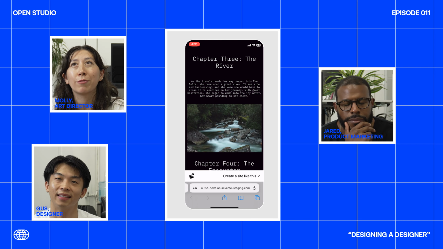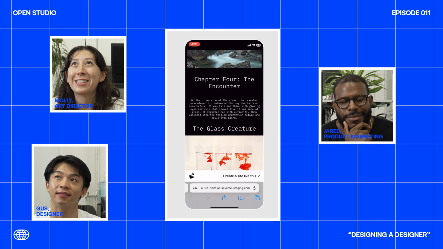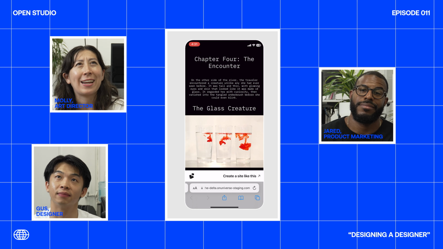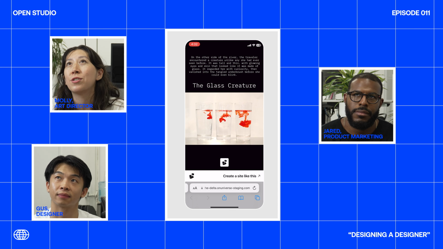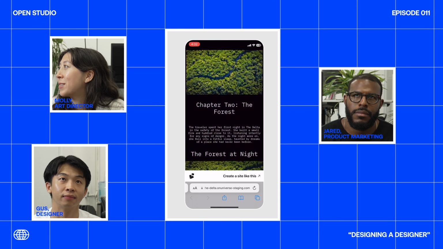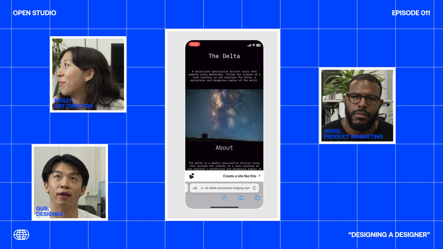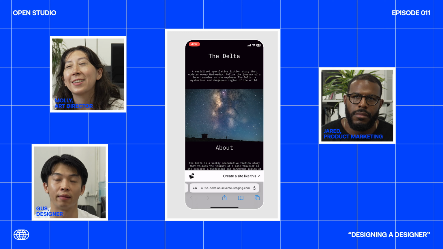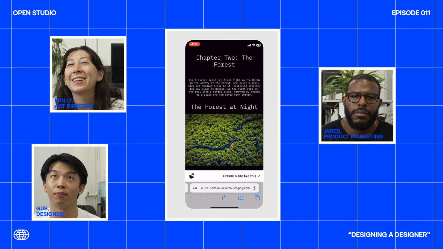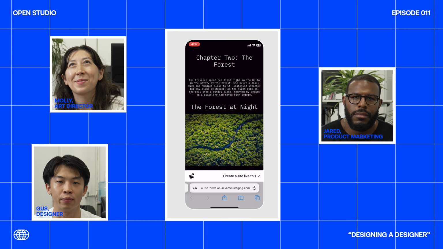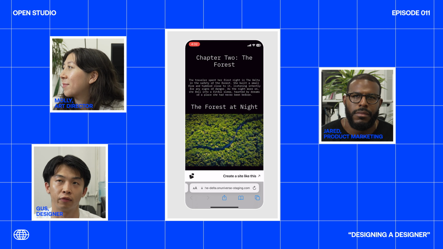I mean, it wrote this story about a creature in a forest that's 4 chapters, and it has images that all kind of make sense. So this definitely felt like a huge success when it produced it. And I feel like the colors and the vibes were spot on too. Very spot on. I love how it's able to come up with different names for different chapters. Like chapter 1, the arrival, chapter 2, the forest. It's able to produce a somehow logical storyline for the user.